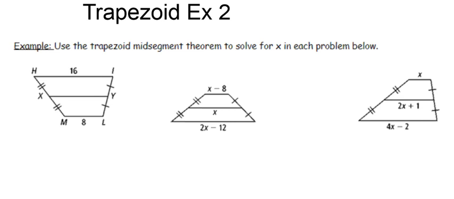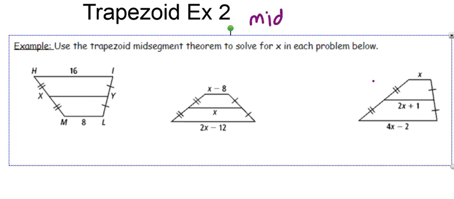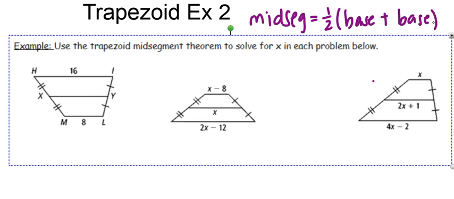All right, we're going to do some examples using the trapezoid mid-segment theorem, which has a lot of algebra involved, so hang with me. In case you forgot, your trapezoid mid-segment theorem says the mid-segment, which I'm just going to write as mid-seg, is half of the two bases of your trapezoid put together.